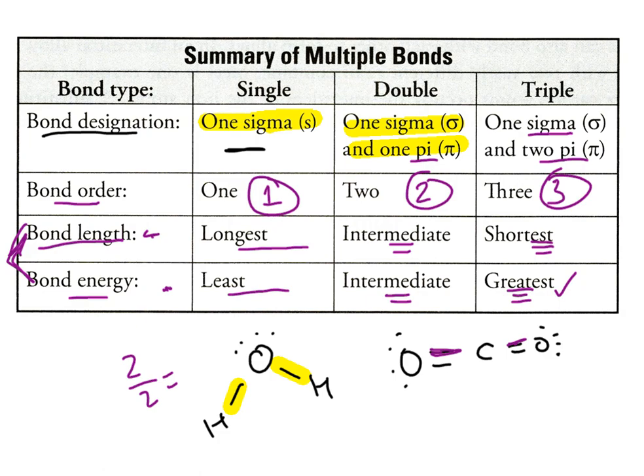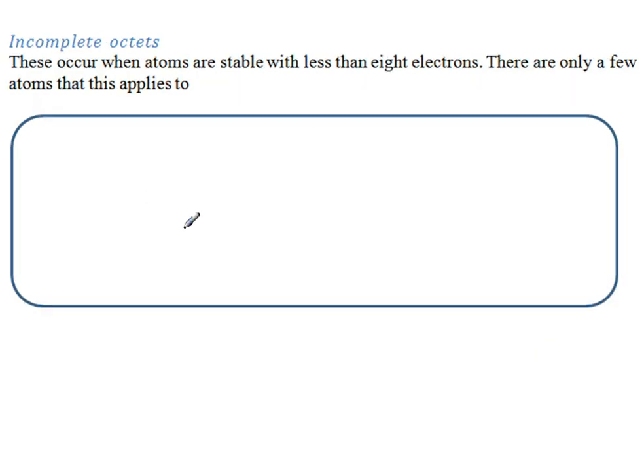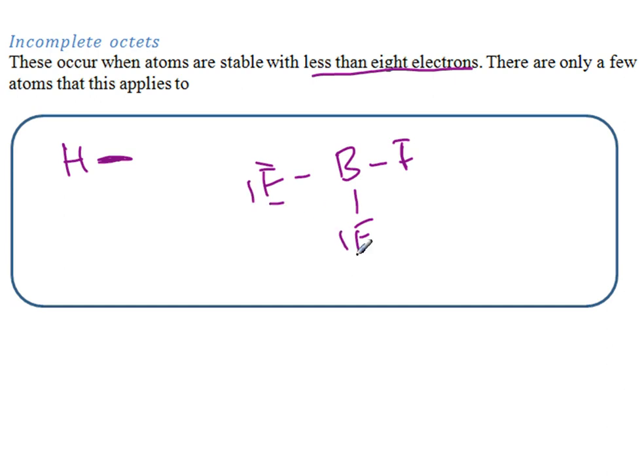Another point: incomplete octets. There are some atoms that are stable with less than 8. For example, hydrogen is always an end cap when we draw Lewis structures. The most common example used on the AP exam is boron. Boron only bonds on 3 sides. Helium is another one that is stable with only 2 electrons. The one used most often on the AP exam is boron, for example boron trifluoride. In this case, you know the molecule is nonpolar because boron is only going to form bonds on 3 sides. It helps to have that memorized.